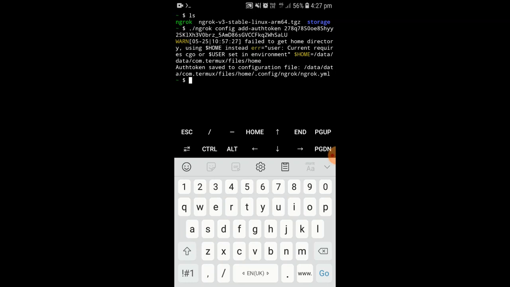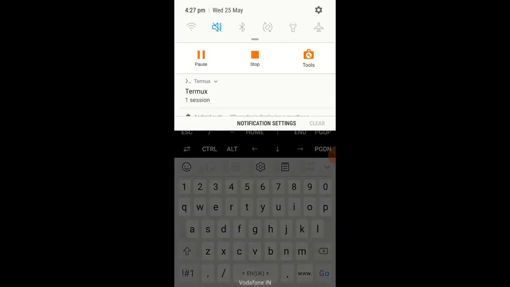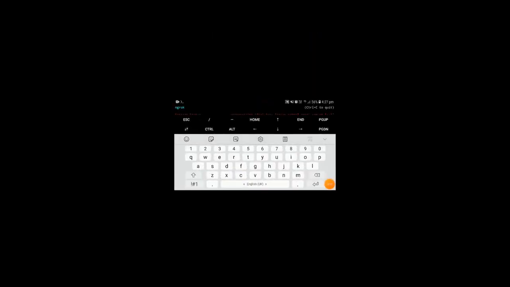Now in order to check whether it is working or not, you just have to type ./ngrok http 8080 and just press enter. But here is the problem, the main error that we got many times.